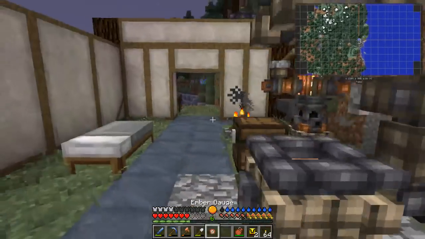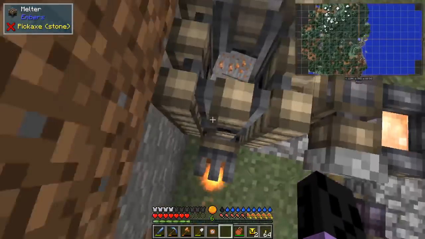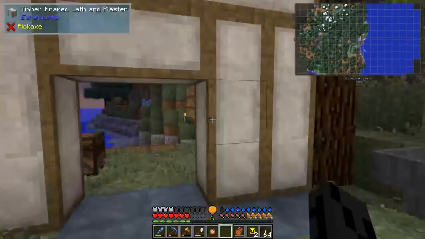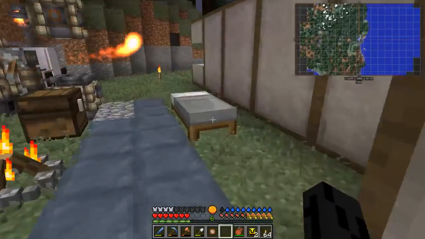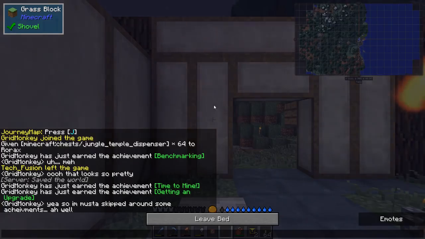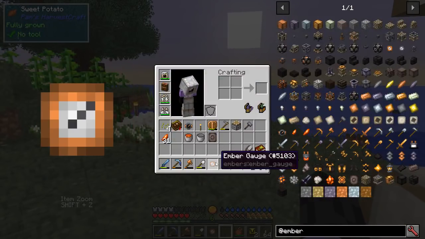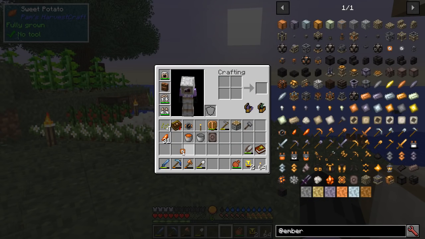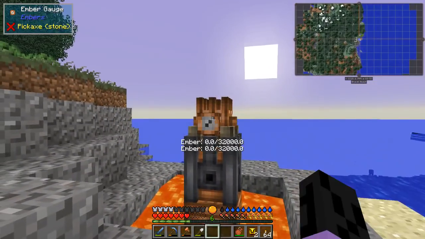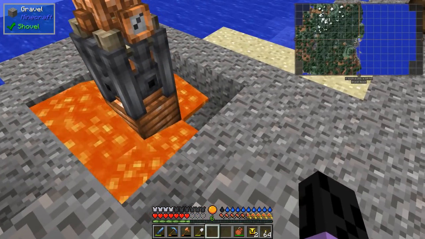Grab this ember gauge. How are we doing? Yeah, we still have copper in there. I'm going to turn you off again, since you tend to collect ember faster than you spend it. Now for the water. Yeah, I need to pump the water in. I'm actually going to put the ember gauge on. Ember gauge goes here. Holds 32,000. Holy jeez.